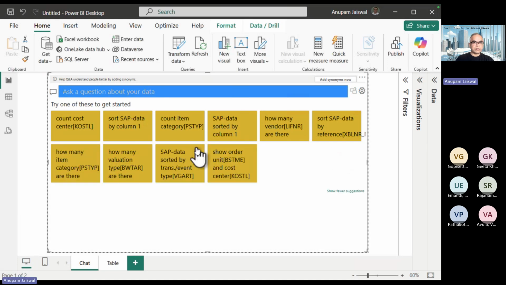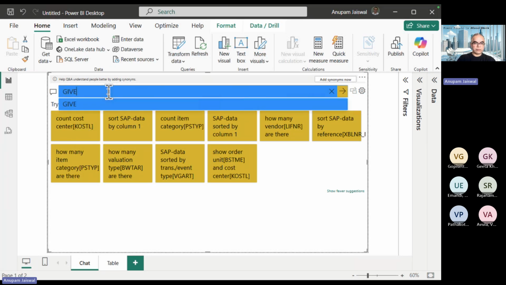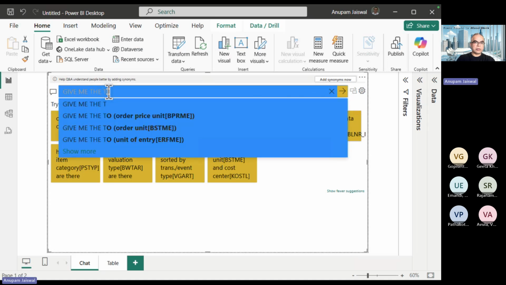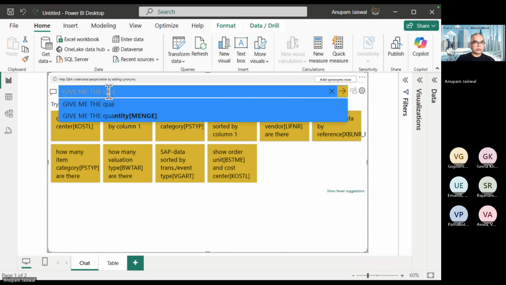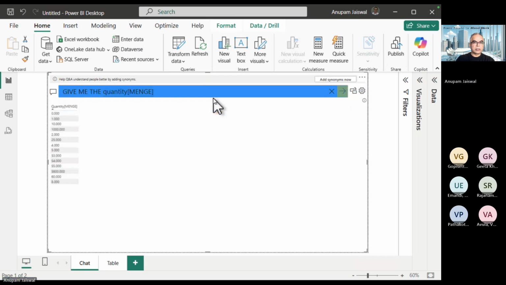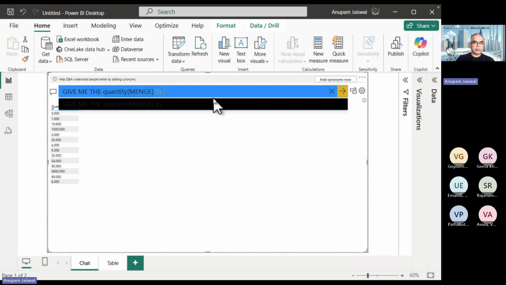Or you can also type here. So count the cost center and ask a question. Give me the total quantity by plant.